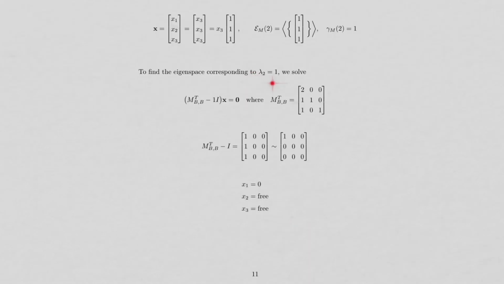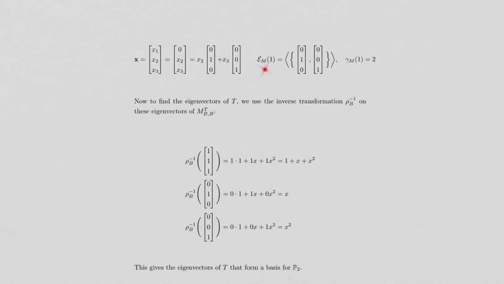And then we can see that the geometric multiplicity of the eigenvalue 2 is 1 because there's one vector inside the spanning set. For the next eigenvalue of 1, we do similar calculations: subtract a 1 from each of the main diagonal entries, row reduce it, write down the corresponding system of equations, and we find that the eigenspace for 1 is the span of the set containing these two vectors, and so the geometric multiplicity for 1 is 2. So we've found the eigenvectors of the matrix for T.